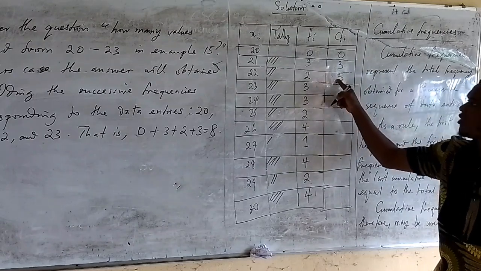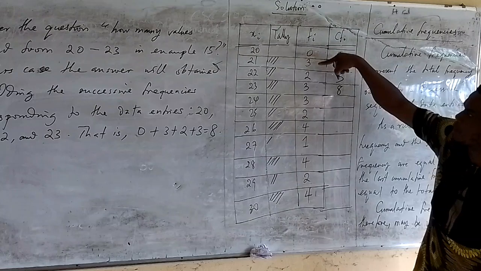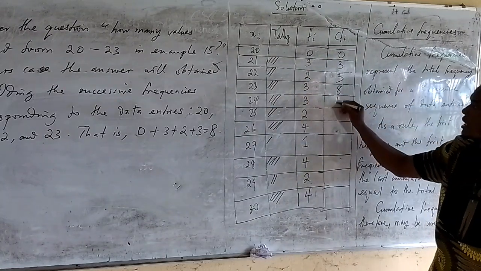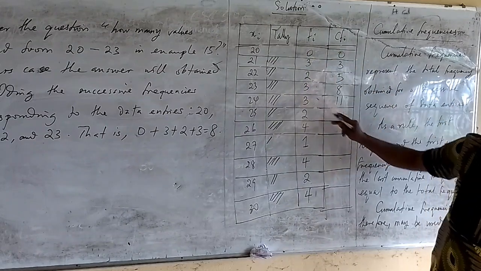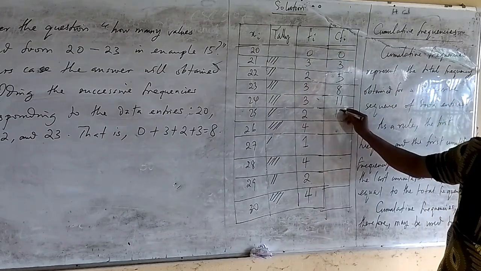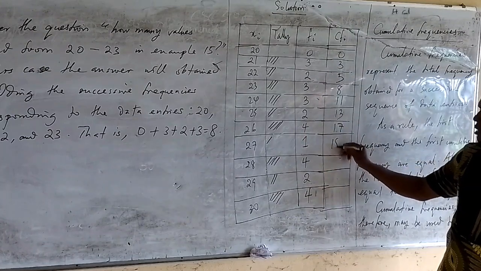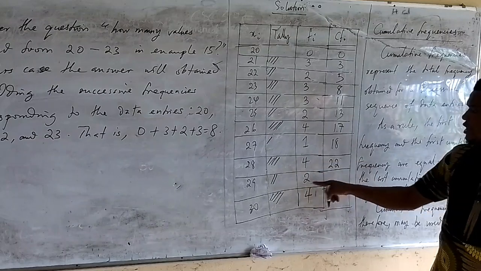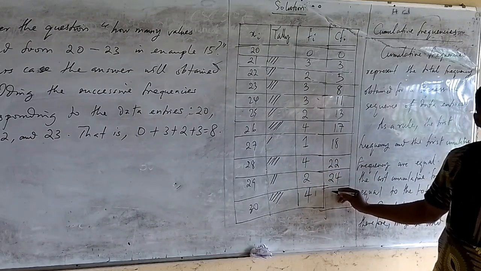The next one will be what? 5 plus 3, which is what? 8. The same as saying 0 plus 3 plus 2 plus 3. The next one will be 8 plus 3, which is 11. The same as adding this, and this. The next will be what? 13. The next, 17. The next, 20. What? 2. The next, and the next, 20 what?